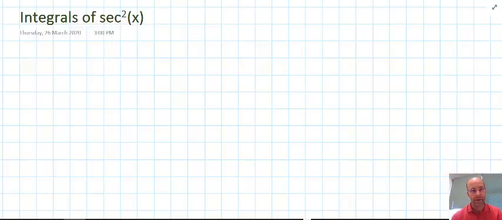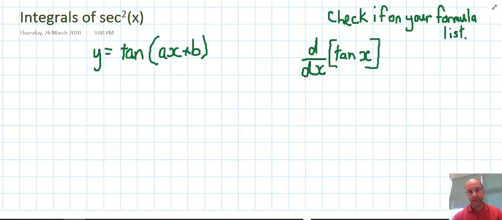Going to do a little bit of background on integrals of sec squared x. Now, sometimes with integrals we can look at the derivative of something we've seen before and reverse it if we have a few clues. Now, hopefully if you're watching this video, you've seen before that the derivative of tan x with regard to x is sec squared x.